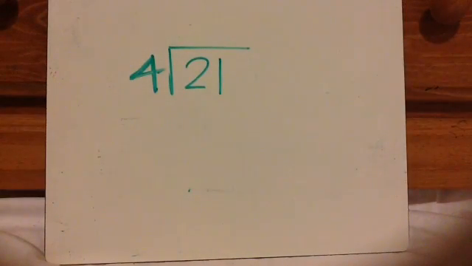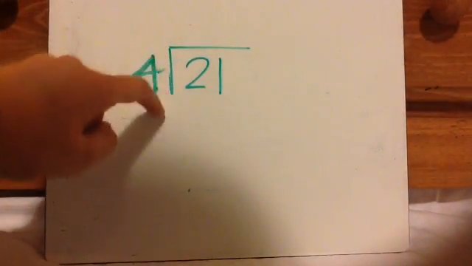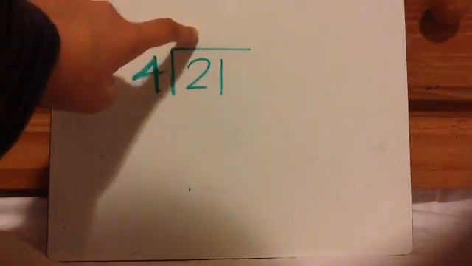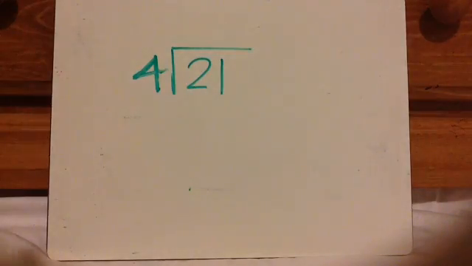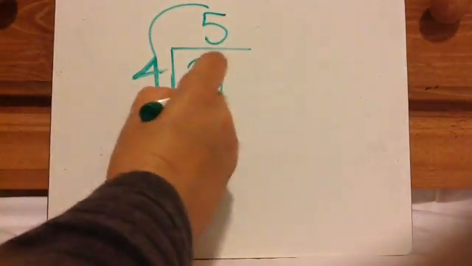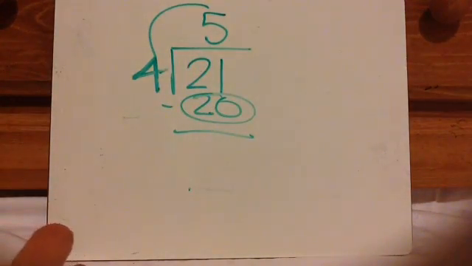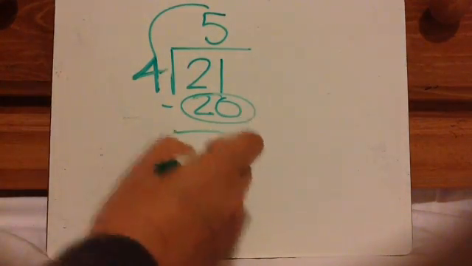Sorry about the confusion. Let's look at another example. Suppose I have 21 somehow put in an array with 4 rows. How many in each row and how many left over? So you have to solve. 4 goes into 21 5 times. 5 times 4 is 20. So this is the best your array can be. There can be 20. There will be 1 left over.